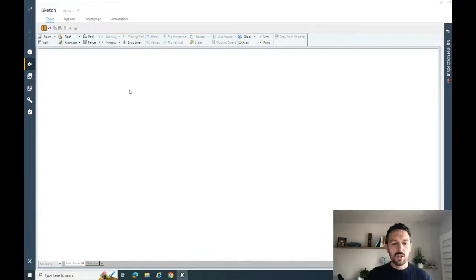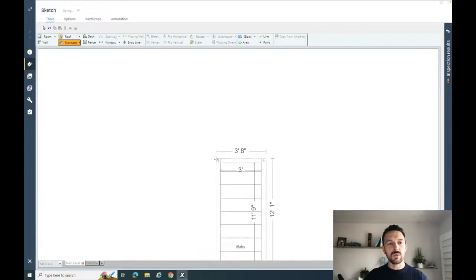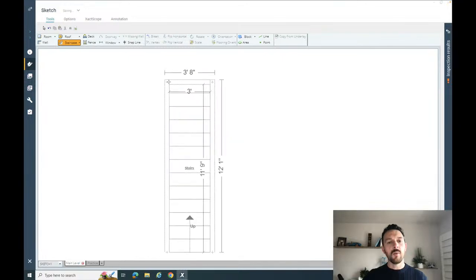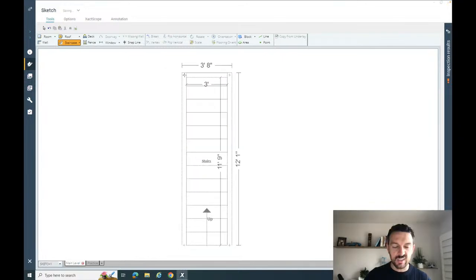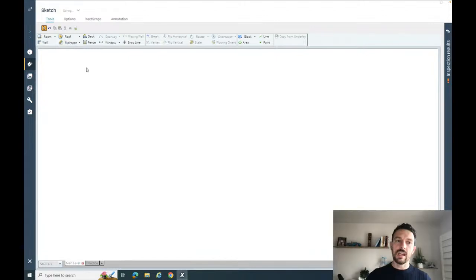So you can press C on your keyboard to activate the last staircase that you used in Xactimate. For me, it was just the regular default staircase. I'm going to hit Escape because I don't want to place that one. Because for this staircase, I would like to do a custom staircase. So I'm going to click right here on the custom staircase. Now, again, if you're not new to Xactimate, you already know all this, that's fine. I'll go over it really quickly.